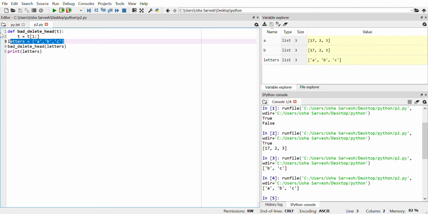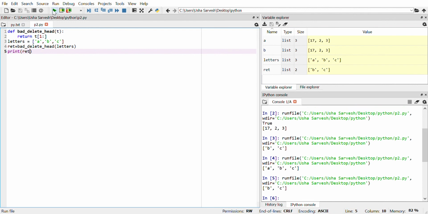If you want that to be reflected, then as I told you, you need to use the return function here, and you can use ret is equal to, and then you can print that, then it will be reflected.